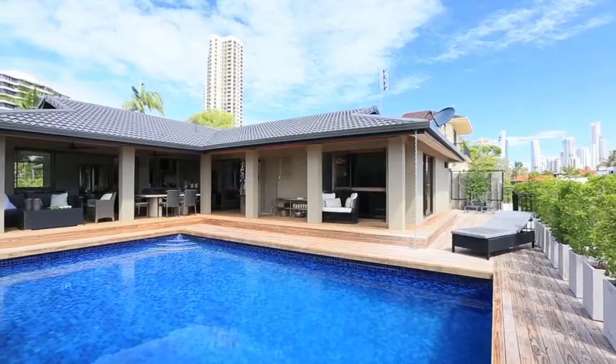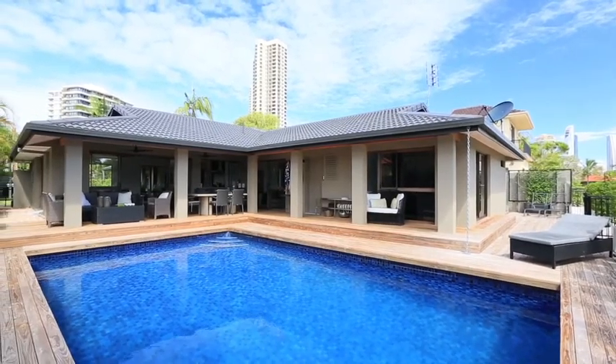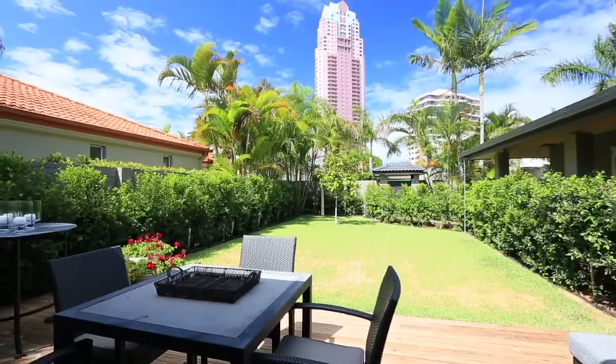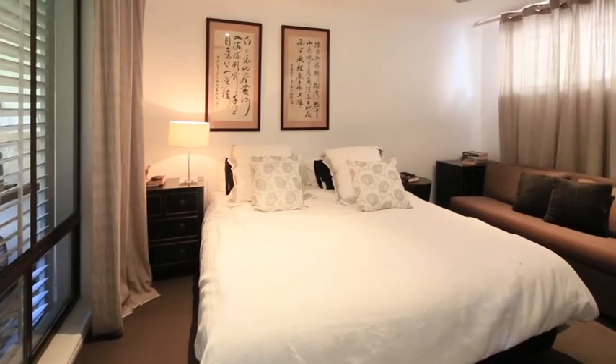There's a real boho feel. It's a very open plan style of property. The swimming pool, front and rear gardens are almost incorporated within the house. There's timber walkways connecting the outdoor and indoor entertainment spaces. Now there's three bedrooms and three bathrooms. So Duncan, what first hits you when you walk into this property?